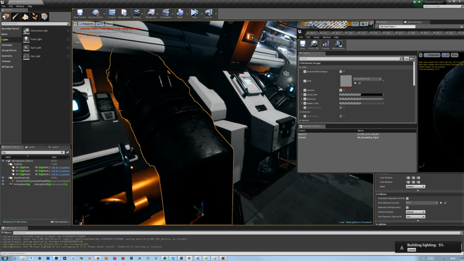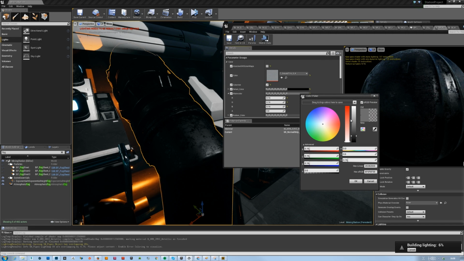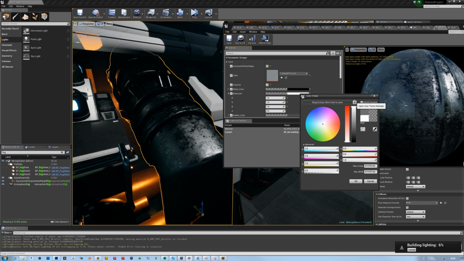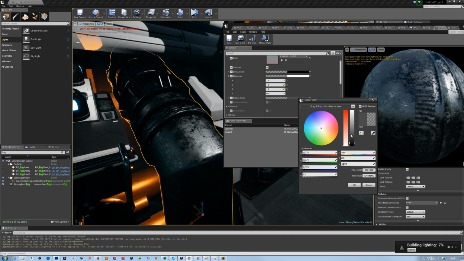So what we need to do is go in here, I think. So there's many values, I guess, that we need to somehow tweak here.